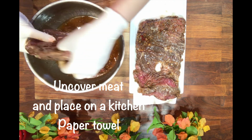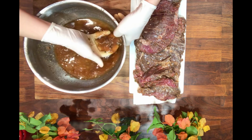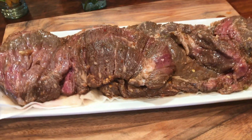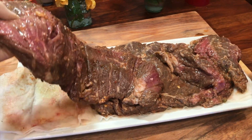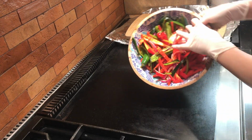I set the meat on a kitchen paper towel to drain a little bit while I heat my griddle. I'm gonna place the vegetables on medium heat, but on the highest heat for the meat. I set the griddle for the highest heat that I can get.